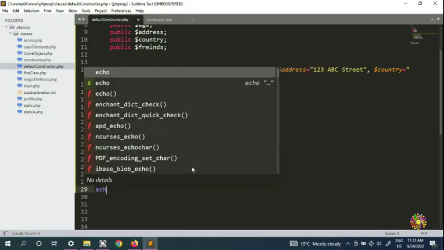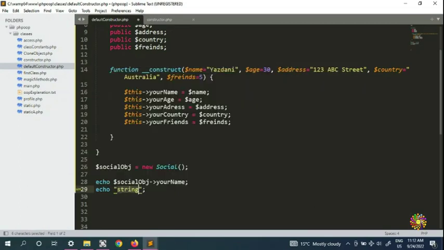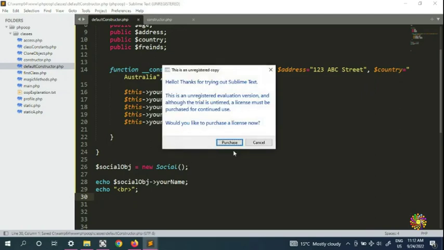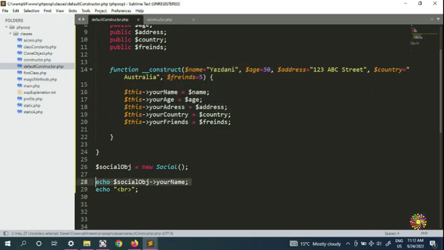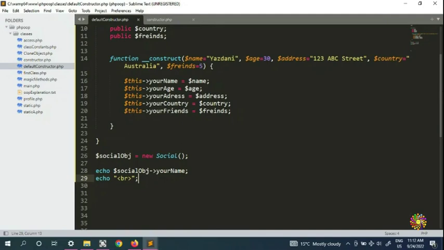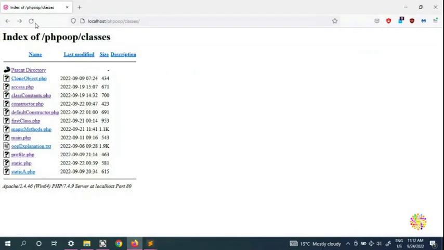Then we do echo and put a br. I'm going to show you how it looks if you do only one. We're going to come here and refresh. We have a default constructor, and it says yes, done.